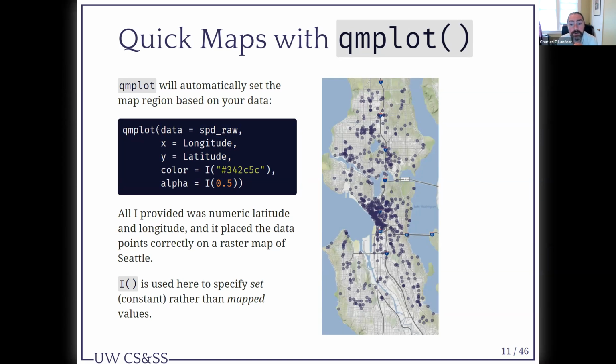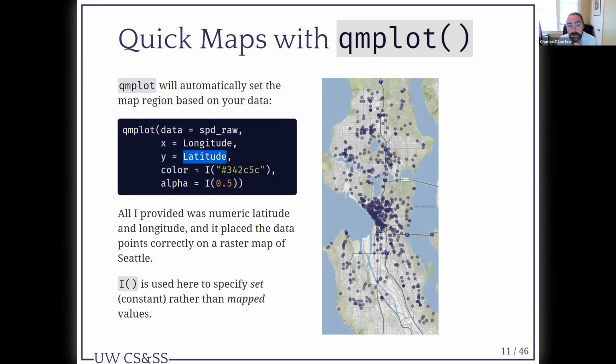What this will do is automatically go and query an online service and download a map from it by default. Like in this example here, this doesn't look like a Google map to me. This looks to me like this might be a Stamen map or something. I'm not sure what the default is here. Anyway, it downloads a map image and plots your data on top of it. That is how easy it is to do.